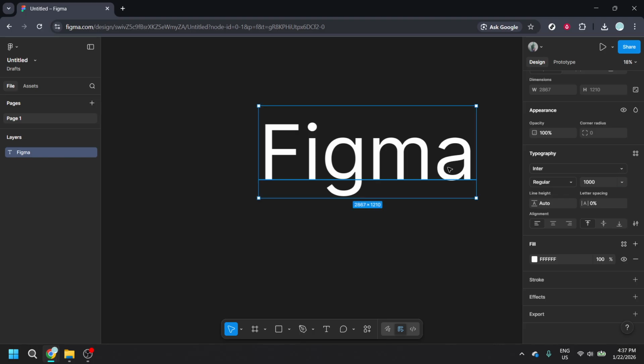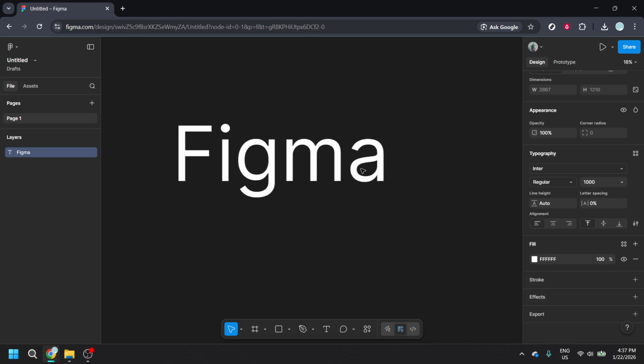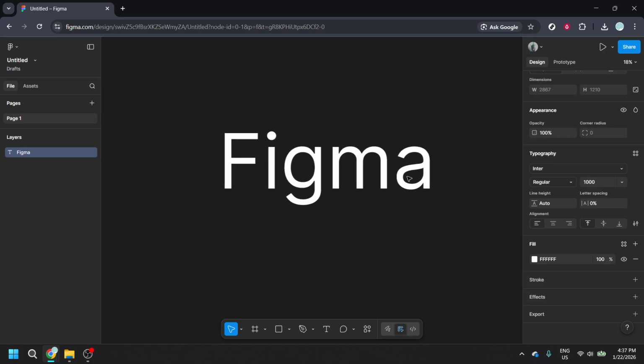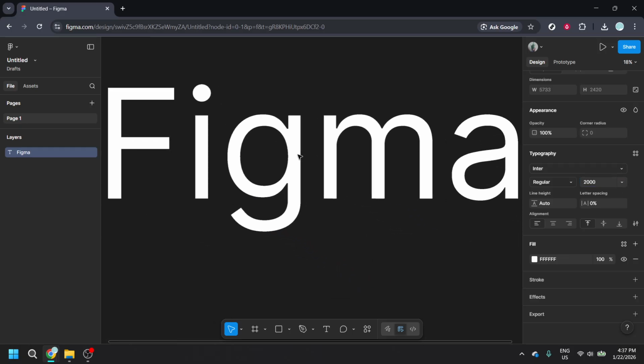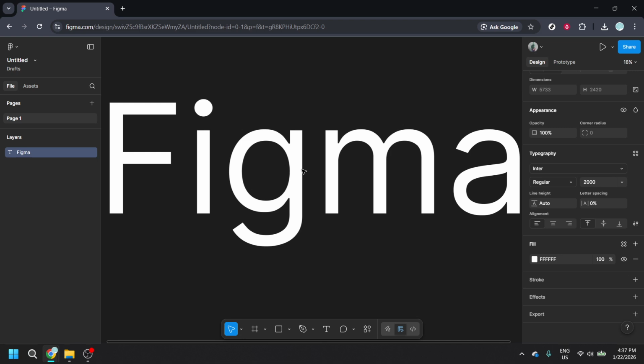As you adjust the number, watch how your text reflows. If your text box is set to auto height or auto width, Figma will resize the box accordingly. If it's inside auto layout, the surrounding layout will adapt to fit the new size, which keeps spacing consistent. When your line height is set to auto, it will scale with the font size, helping maintain readability as you go larger or smaller.